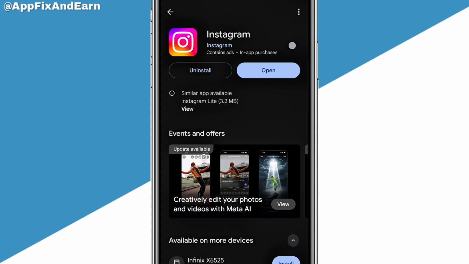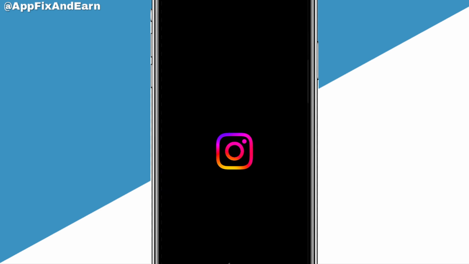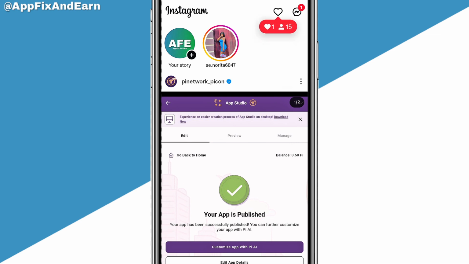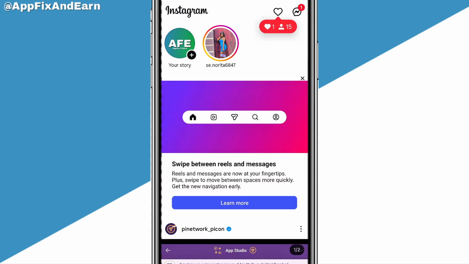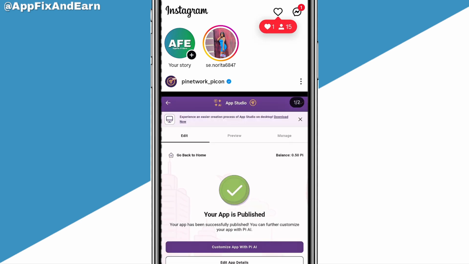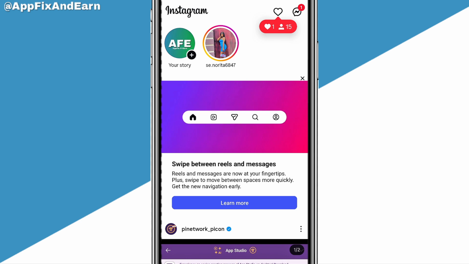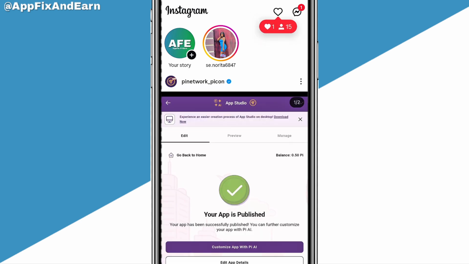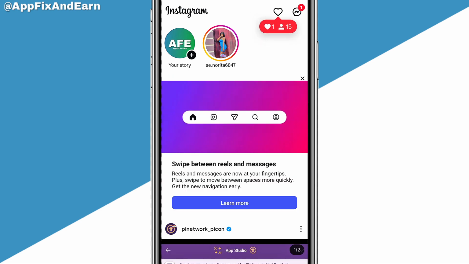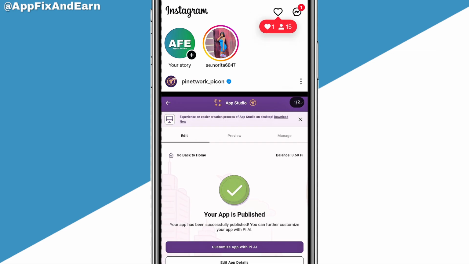Now once you're done doing that, you need to take note as well that you need to have a teen account in order for you to be able to have this feature on the Instagram account. It is not available for all users, so you need to have a teen account. You can log into your children account or your nephew account in order for you to be able to have this feature.